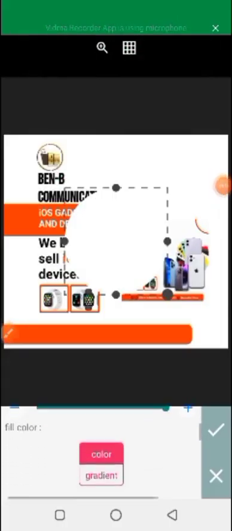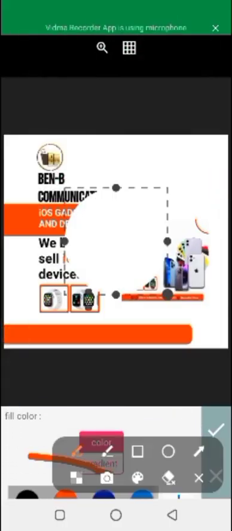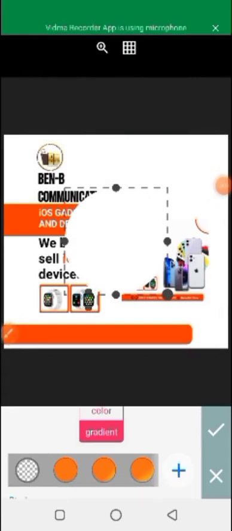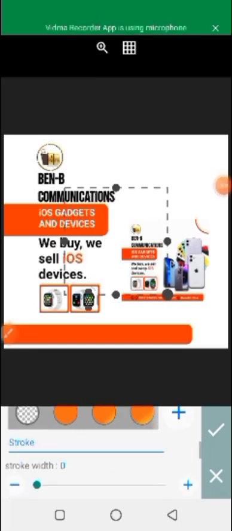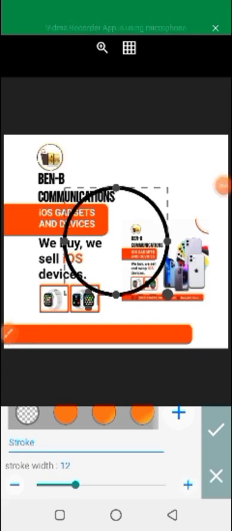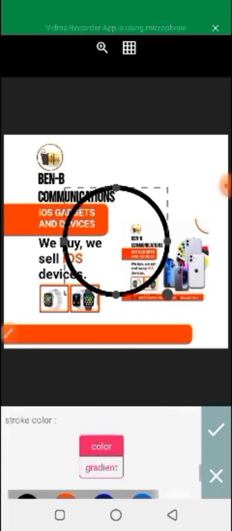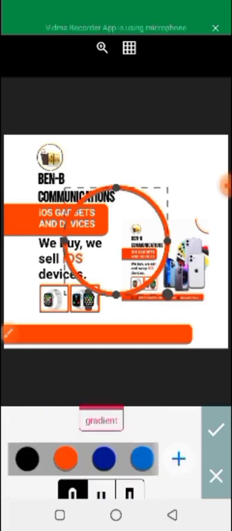Okay, so inside the circular shape now you see gradient. So click on gradient, choose the empty space, then you see this stroke width. So increase the stroke width to like 15. Okay, and choose the stroke color to be this color, and you mark it.